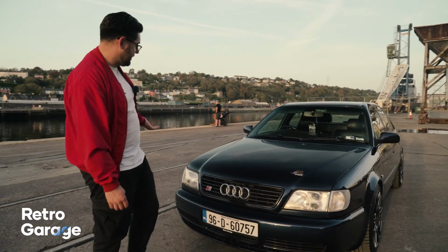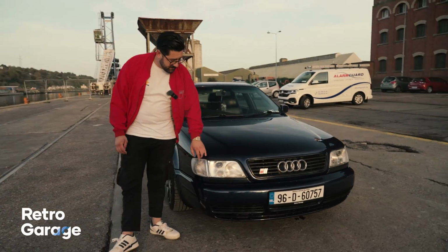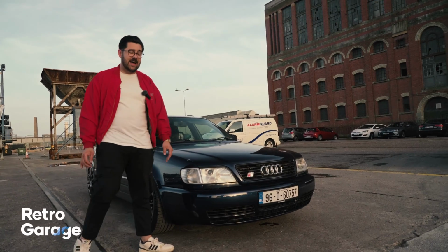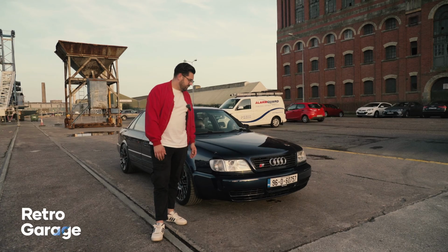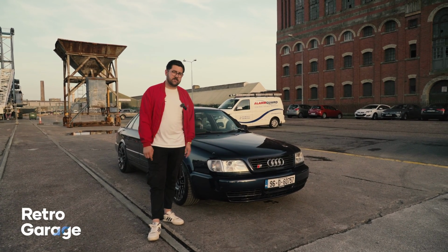Coming around the front of the car then, one of the biggest things that I've really been grateful for is the fact that it has twin projector headlights, something that not a lot of cars back in the 90s had, especially when you consider that this is a fairly old design of car that's been around since probably the early 90s. You know, the S4 would have been the pre-facelift to this.